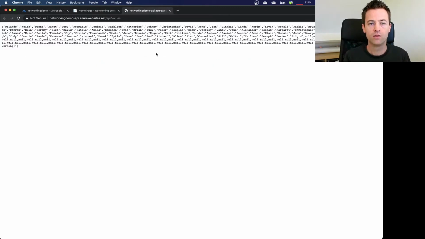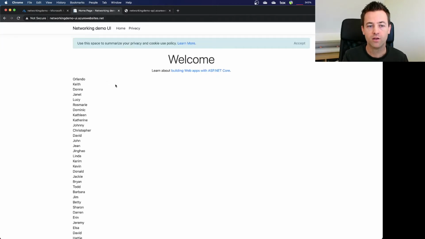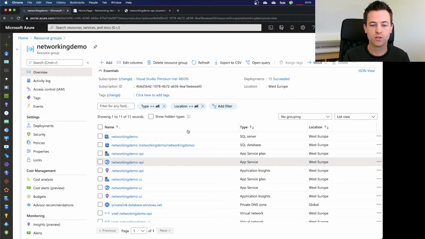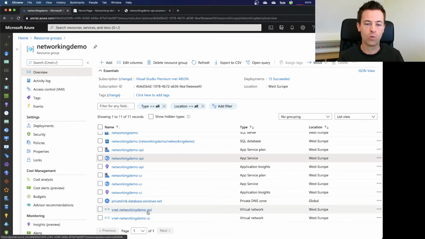So the API that we're going to use today is a very simple one. It just returns a list from a database. So it reaches out to the database, grabs all the rows in the table and simply returns that in a list. And the UI does nothing more than showing the list on the page. Both applications are .NET Core, and this is a .NET Core MVC application. It doesn't do anything more than reach out to the API, grab the list that it gets in a JSON format, and then show that on the page. Nothing more, nothing less.